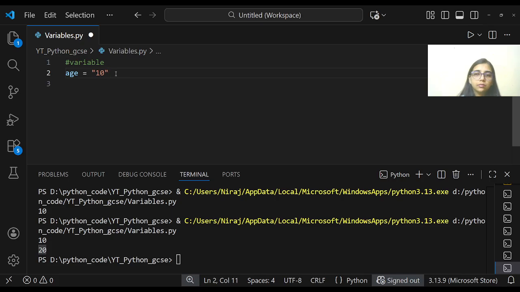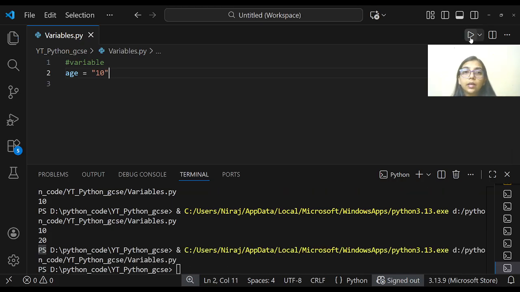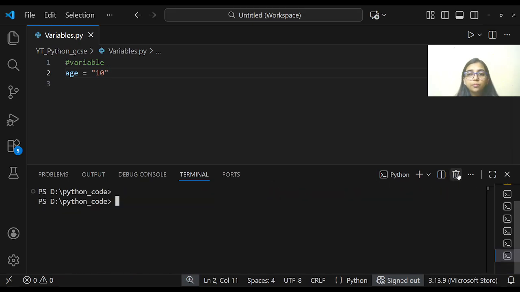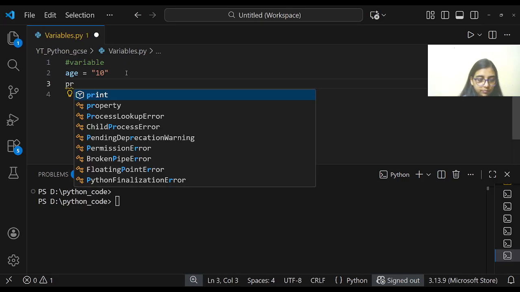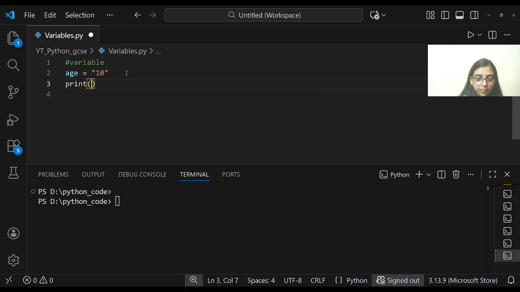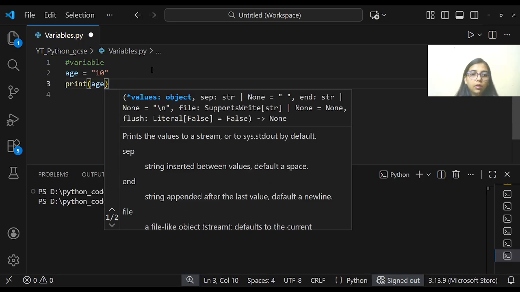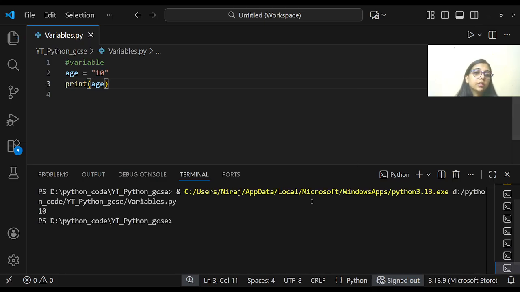Is it a number? In the previous video, I told you no, it's going to be a word for the computer. If you try to print, definitely you will get the output. Here you get the output. But the type of data is not a number. Okay? So the variable is holding a string value.